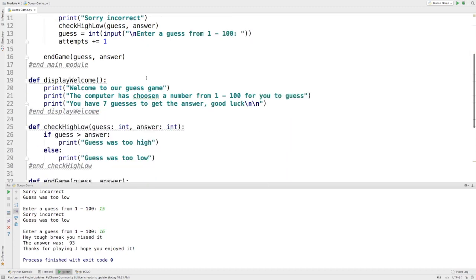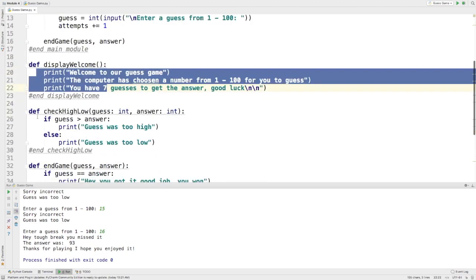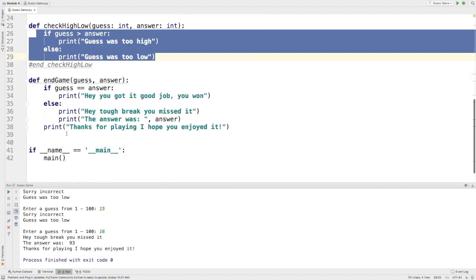And there's a real basic and simple guessing game where we can see what the guess is, and try to guess it, see if we can do it in 7 attempts or less, which should be plenty of attempts to go through if you're playing it right. And there you go. So hopefully that helps put a nice bow on this module for you, where we could see how we can use all of this together, and you start getting an actual program out of this, something you can play with and work with. So we've got our main method, looks like an outline, runs really well. We've got it broken up into some chunks here really well for my display, welcome, check high, low, and end guess game.